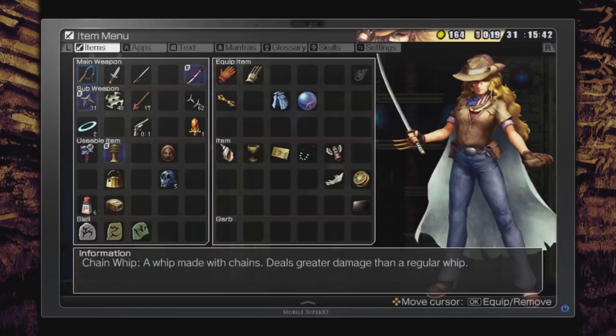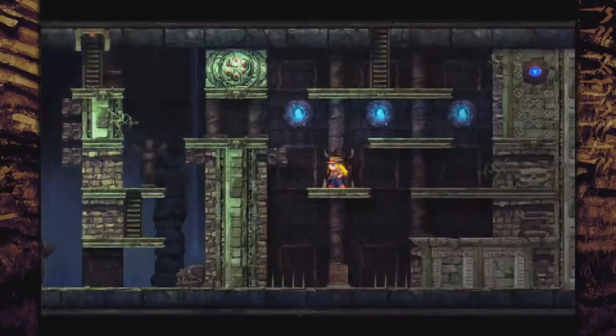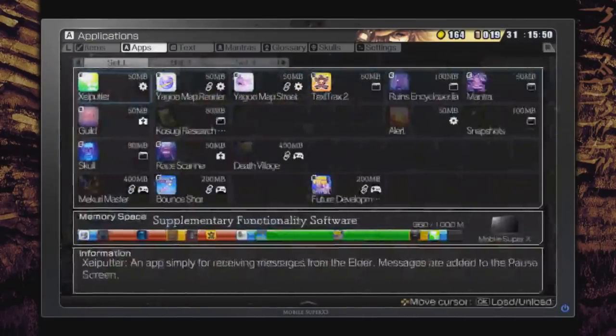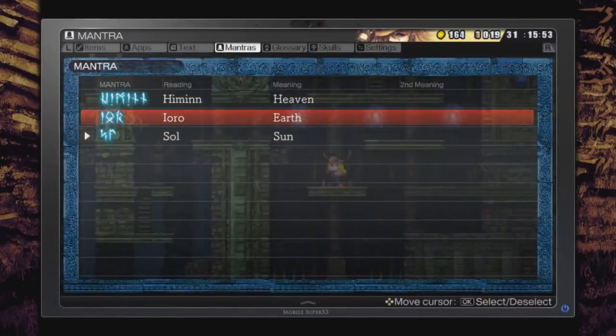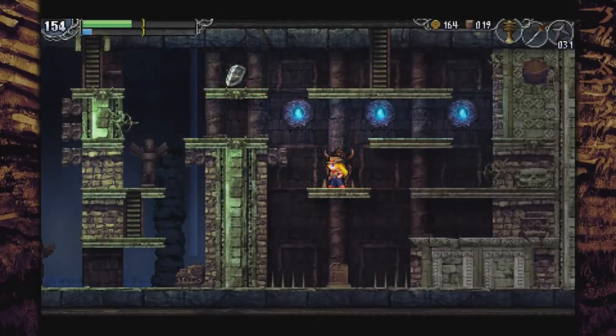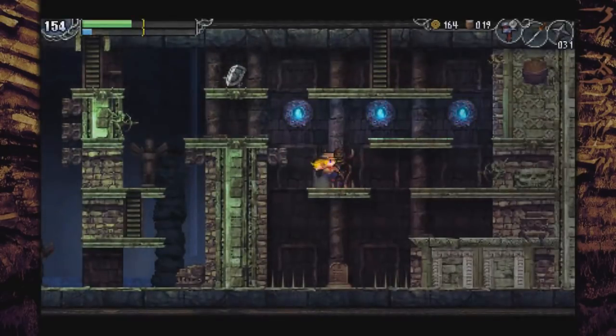That did not work. Let's try Earth. Let's try Sun. And I'll try all the combinations of the... Oh! Hey! One of them did it, and that looks like some kind of shield. Me likey new stuff. I'll mark this location on my map, but let's see what we get.